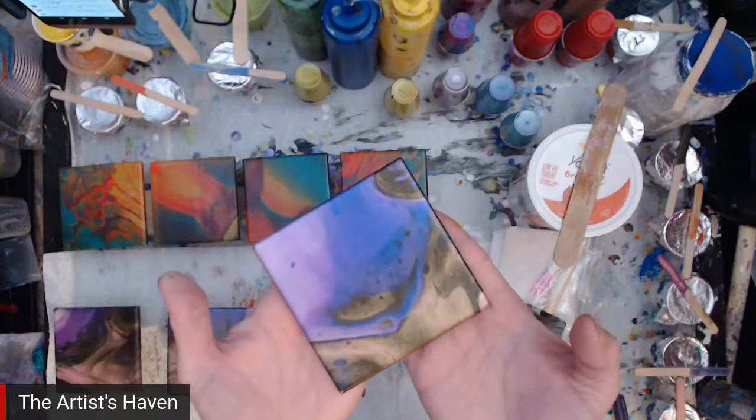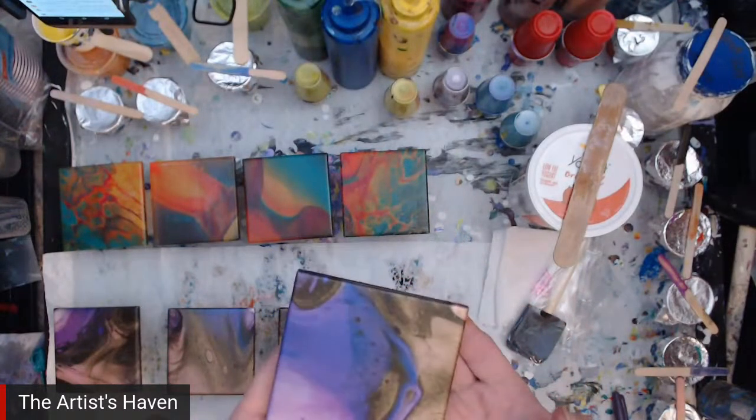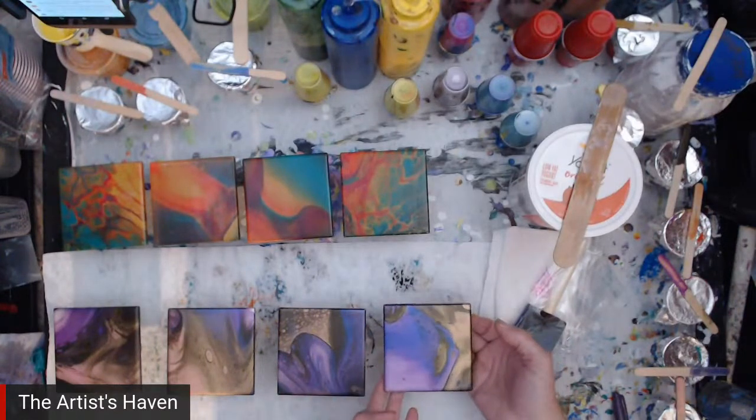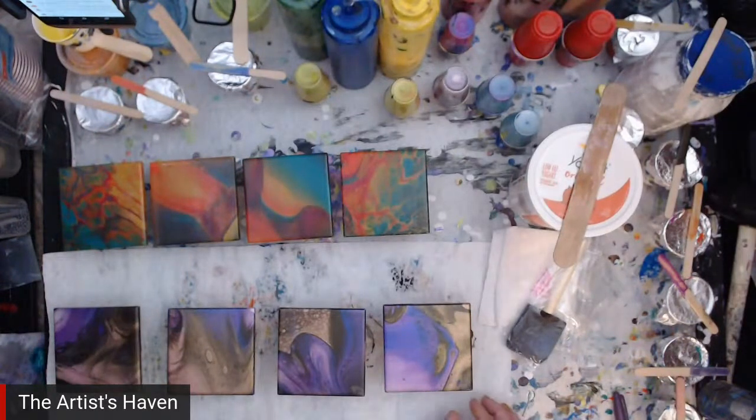Okay. So it's 10 o'clock now. So after lunch, I'll put a second coat on these and then I will let them cure. And then next week, we will do resin on these and I'll show you how I do my resin on coasters. So, anywho.